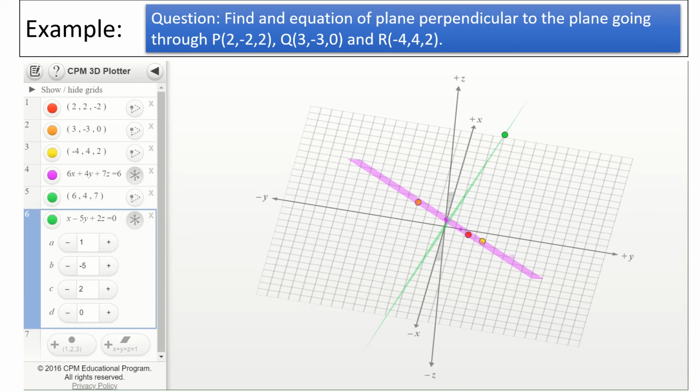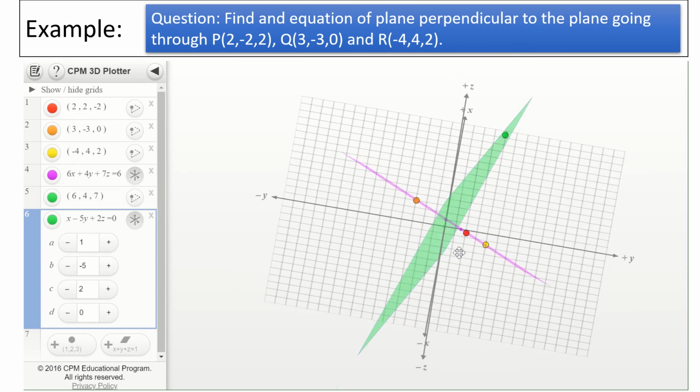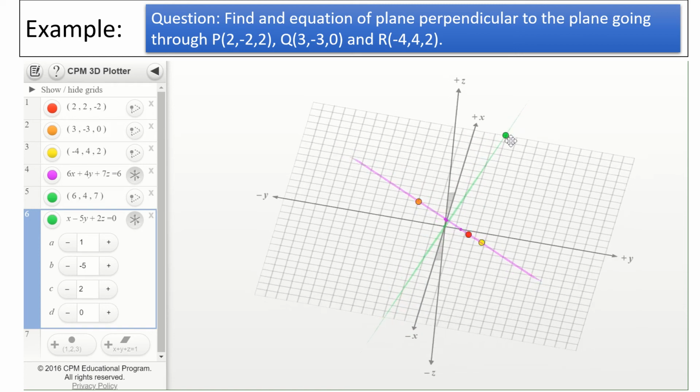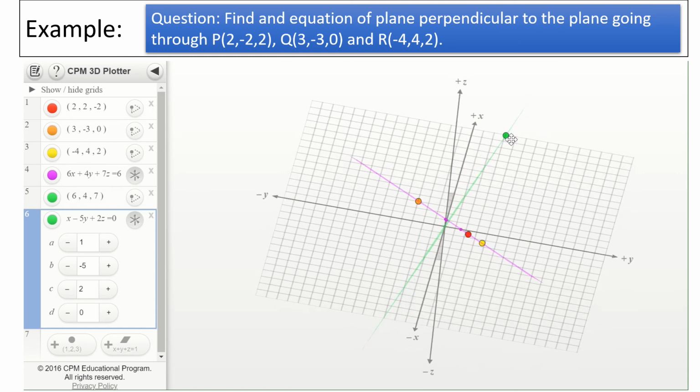Alright, so now we are back to the plotter and we want to see whether the equation that we got earlier is correct. Here we have the plane in purple. This is the original one. We have the 3 points, so this plane connects all these 3 points. From the equation of plane, we can get a point that is perpendicular to the original plane, given in green color here. From there we got another plane which is perpendicular to the earlier plane.